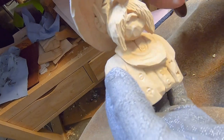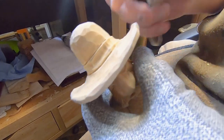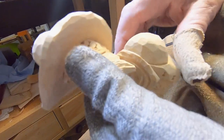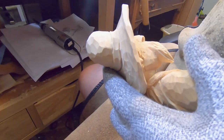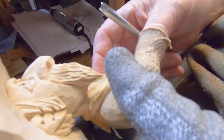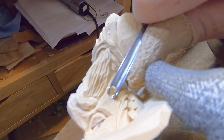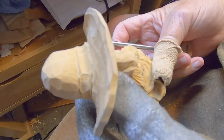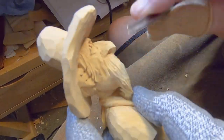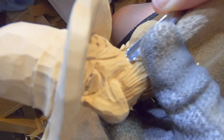Now, what I'd like to do is come up here where the hat band is. And, first of all, I got to come in here and put these little folds on the cheek area. So I'm going to take a little number 9 quarter inch gouge. You see that, Peyton? Yep. Alright. And go in and make me a little fold right there. Right in there is where I put that fold at. Now I'll turn it right here. Do me a little fold.